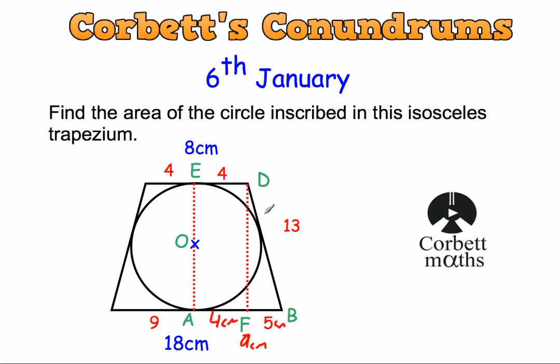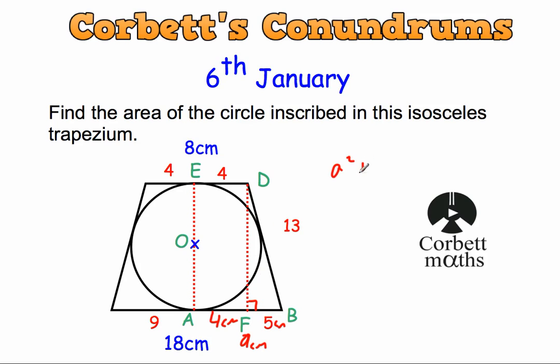Now we know the distance also from D to B is 13, so we've got a right angle triangle here. Now those of you that know your Pythagorean triples will know that DF is going to be 12 centimeters. Just to show you, we've got a right angle triangle here. 13 is the hypotenuse, 5 is the shorter side. I want to find the length from D to F.